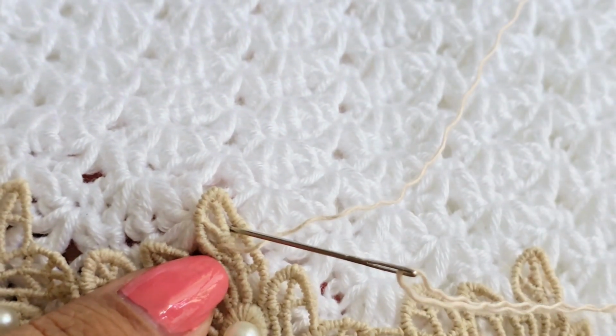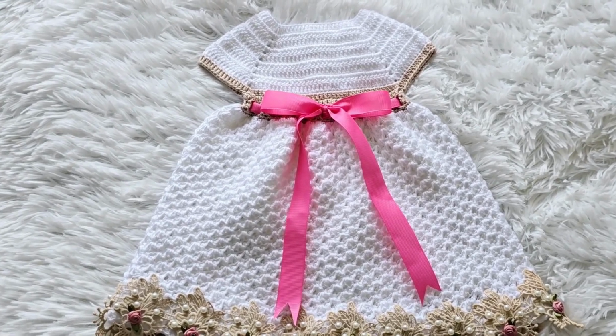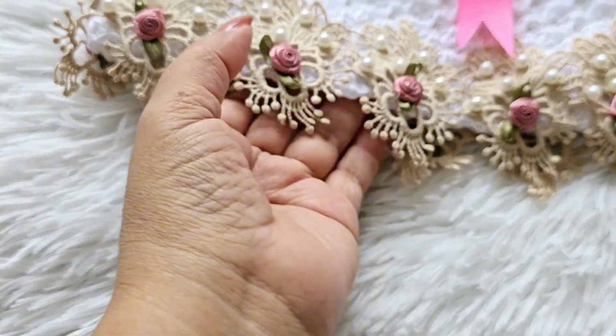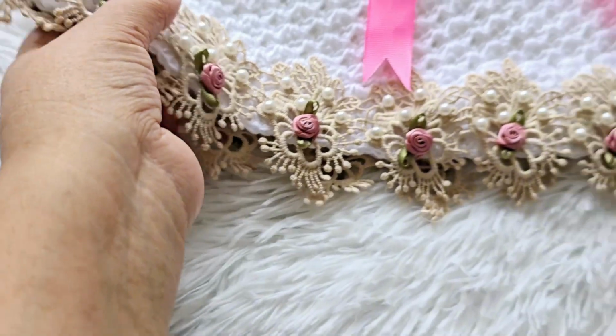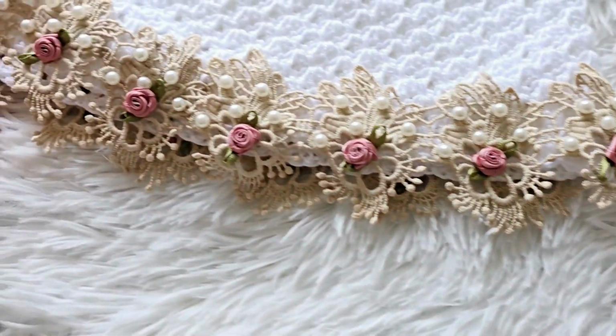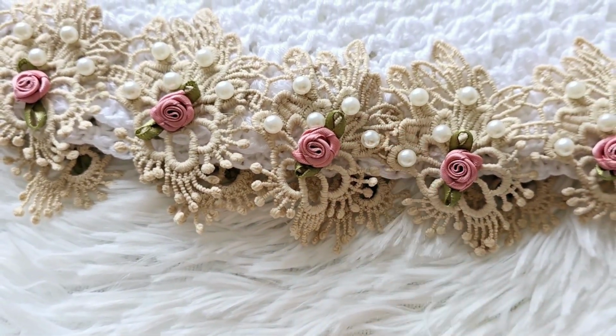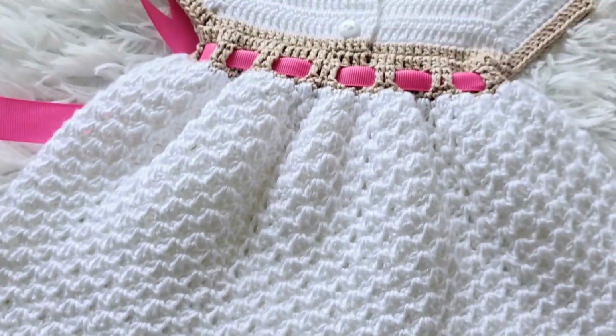I want to show you, friends, now how it has turned out. The end result of this beautiful dress. What do you think of the way it looks? It has been just right. The application has nothing left over for me, friends. Here you can see a little bit of the union. What do you think at home?